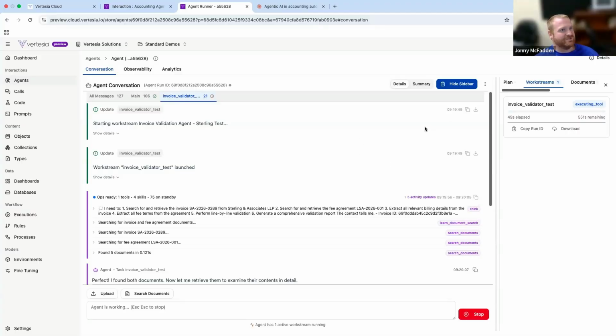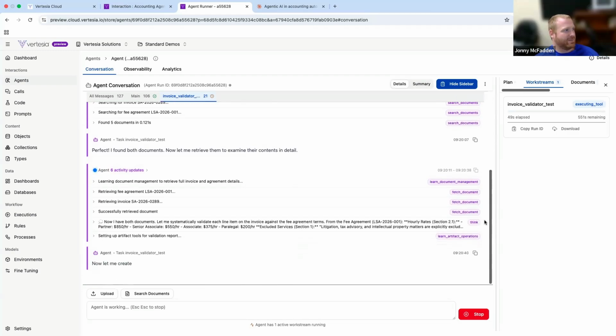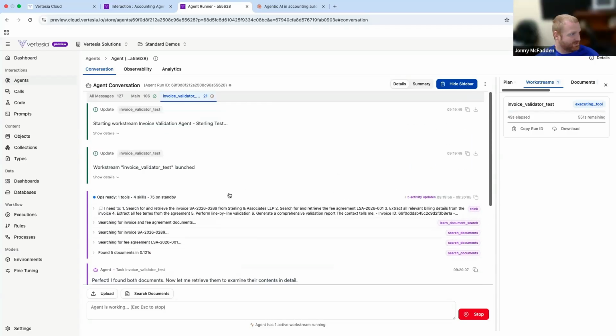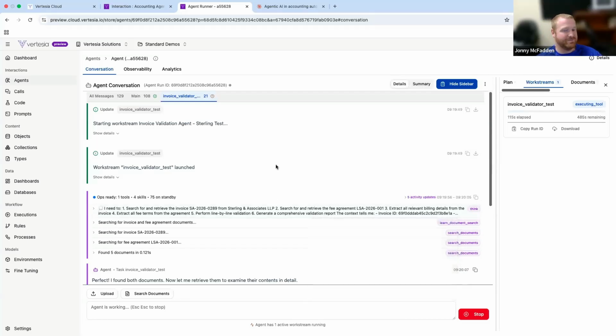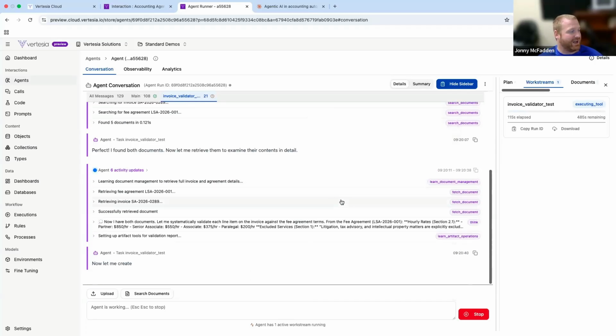And you'll see this one is now going to start doing the work that it was asked to do. If we look at what it's doing, it knows that it needs to search for and retrieve documents. It needs to search for the agreements. It needs to extract all the relevant billing details, right? And this was all instructed by that main agent without us having to do anything. So it basically knew the prompt that it needed to use. It simply passed that to another agent, and now it's off doing the work. And back to the beginning, maybe where this started off, we gave it a problem set, not a solution.